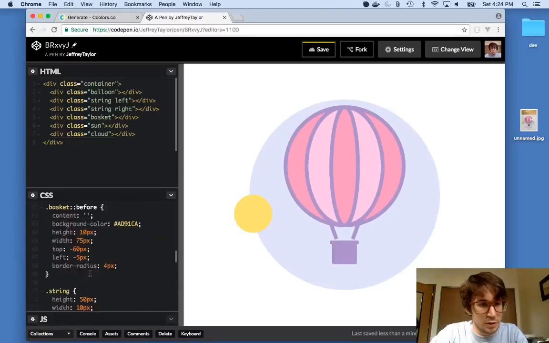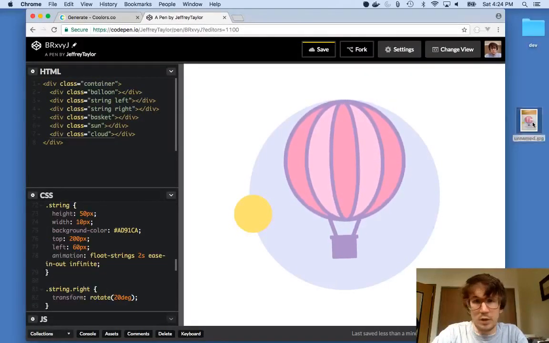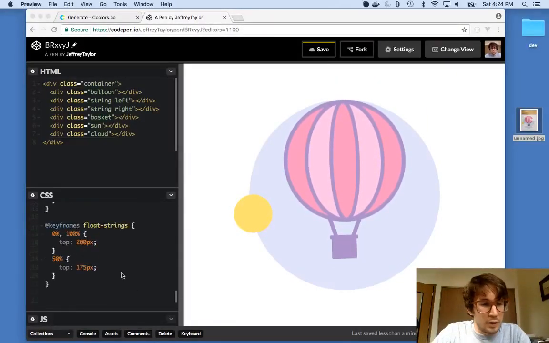Just delete it. Okay. So these clouds are typical clouds. They have a little bit of skew. Maybe I could try to match that. Okay, clouds are white.